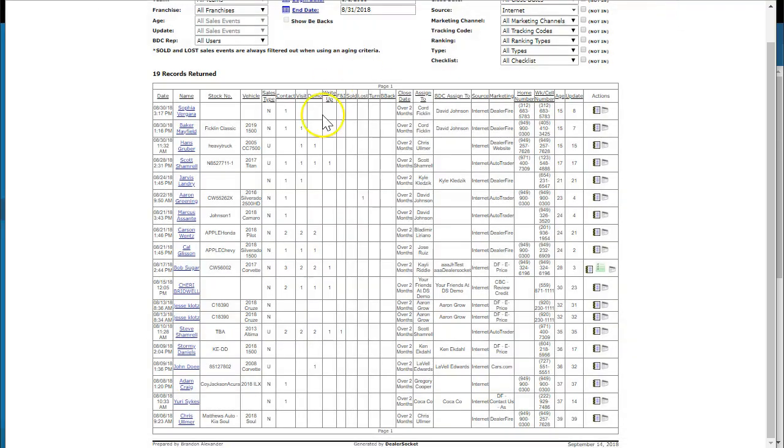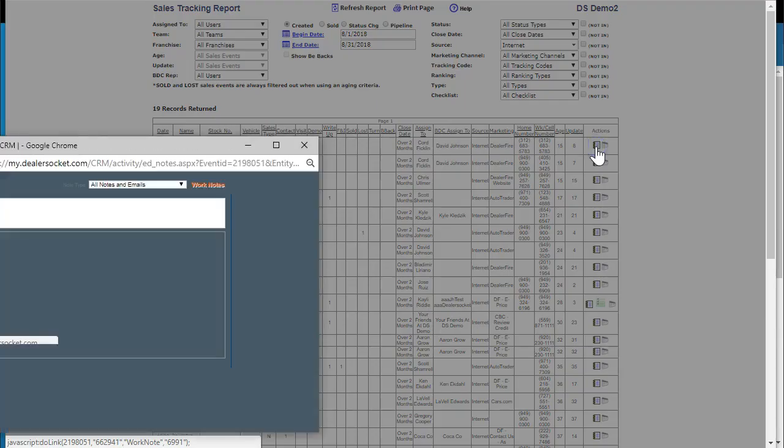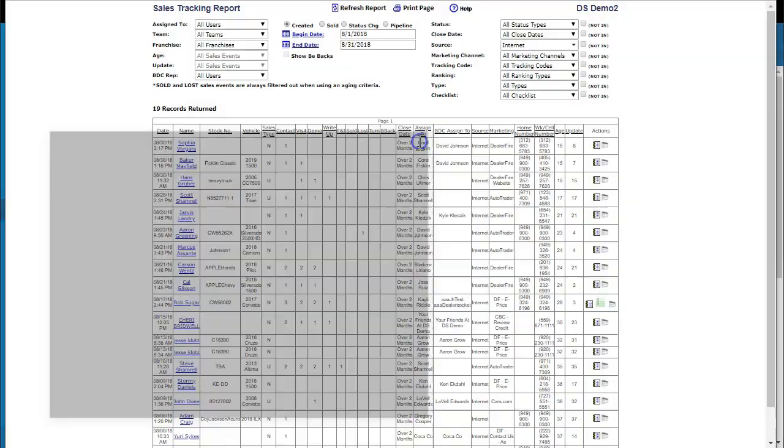So from that sales tracking report, we can get to different areas. What I like about this report, I can click on the names. I can see a vehicle of interest. Sorry, right there. I can see a stock number. On the actions button, which not a lot of people do, I can actually view work notes real quick. I don't actually have to go into the big full profile. I can see a couple notes. Yes, it's in classic. We're fixing that up.